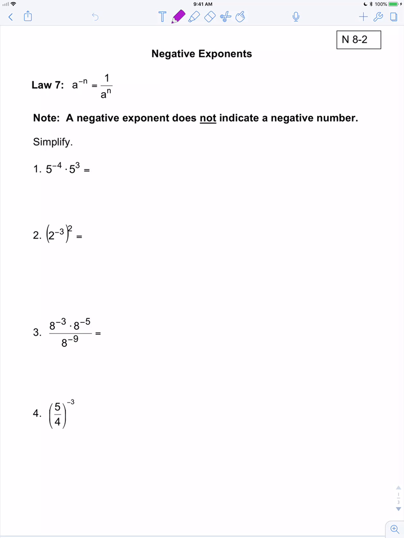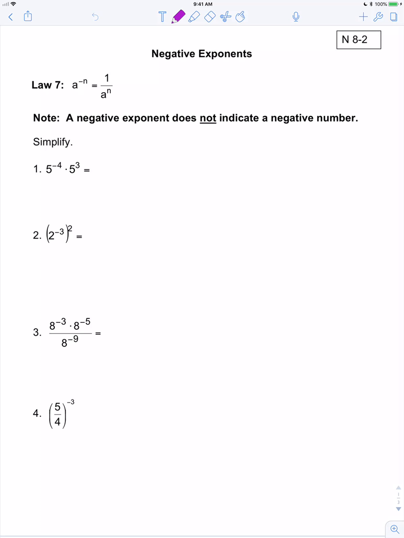The last law of exponents, and the one that we did not talk about in the last video, is the law of negative exponents. So we don't like to leave any of our answers in negative exponents. We always want to leave them as positive. So even if you know how to do the problem, you've got to always convert those to positive exponents instead of negative exponents. And so this is the rule.